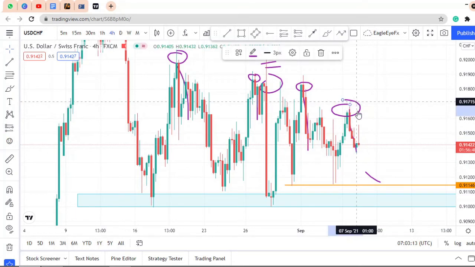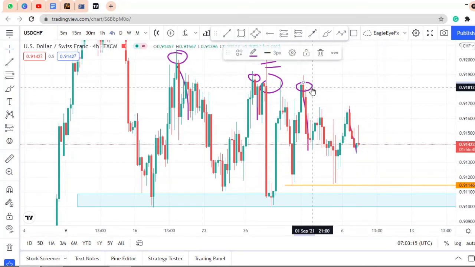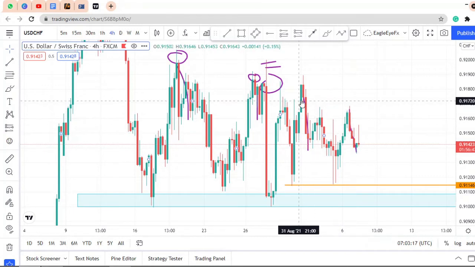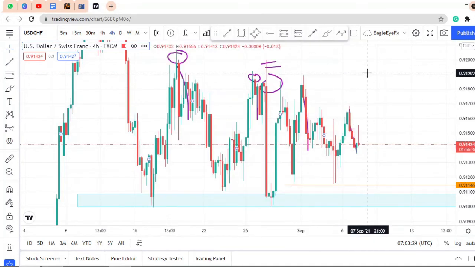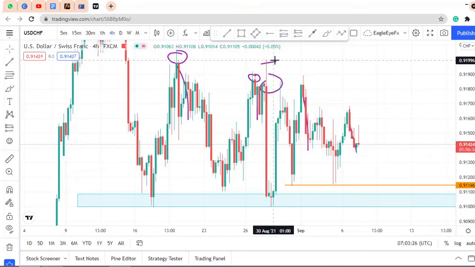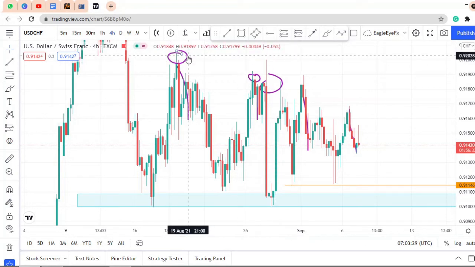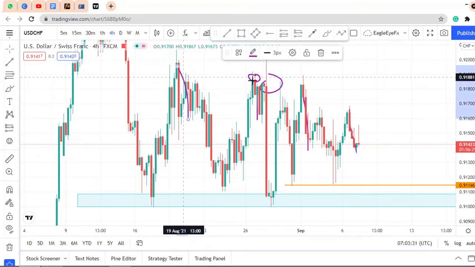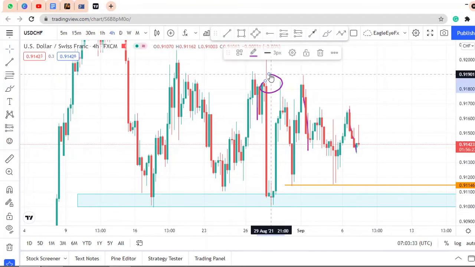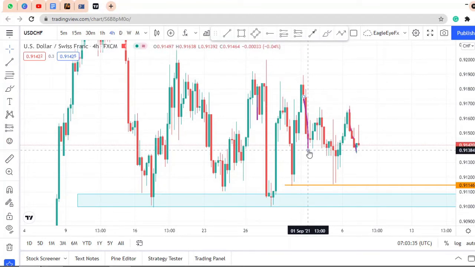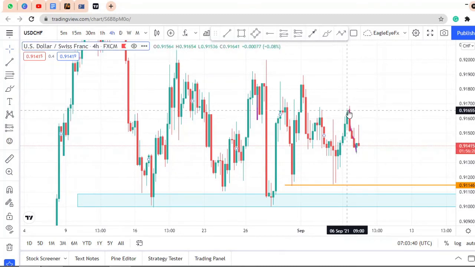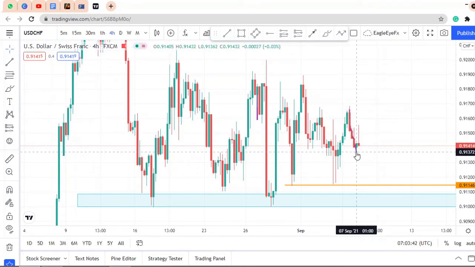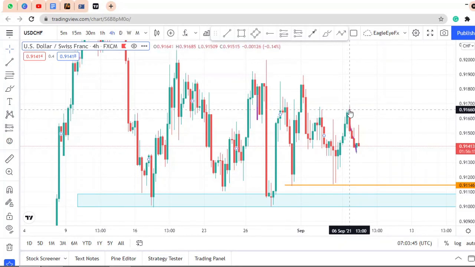Okay, so let me delete this so that you can be able to see it clearly. Okay, so sometimes it happens that when you draw a trend line, you're not able to see the market clearly. Okay, sometimes it happens. So what do you do? Sometimes I draw my trend line as a zone, because a zone is more clear and I can be able to see the market clearly.